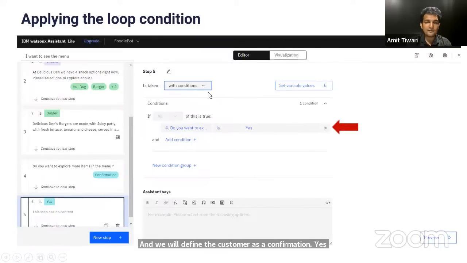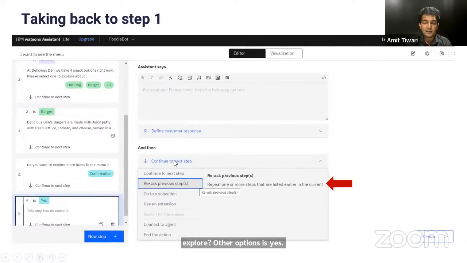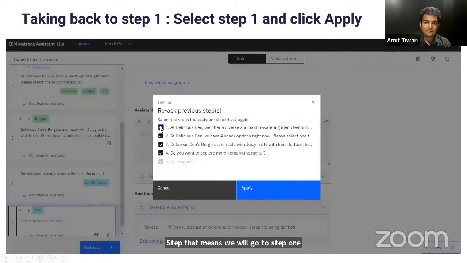Now we will add a condition that if do you want to explore other options is yes, then we will not continue to the next step. We will re-ask the previous step. That means we will go to step 1. And we will select this step 1 that we want to ask, all these 4 steps, and we will apply that.